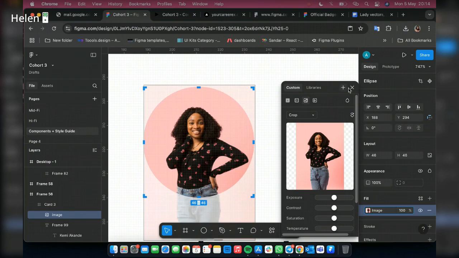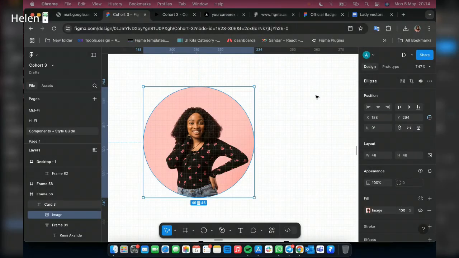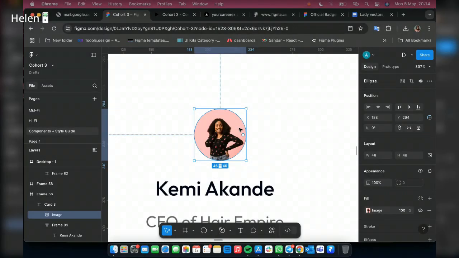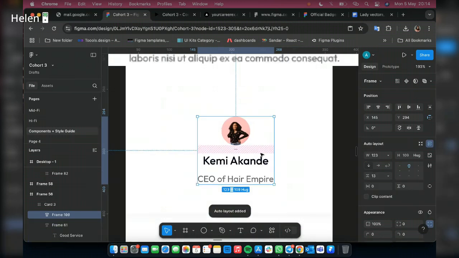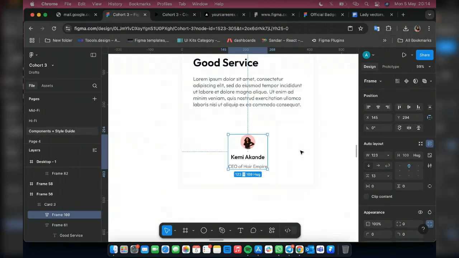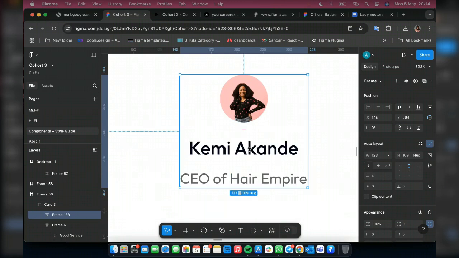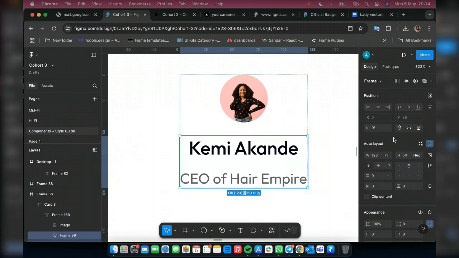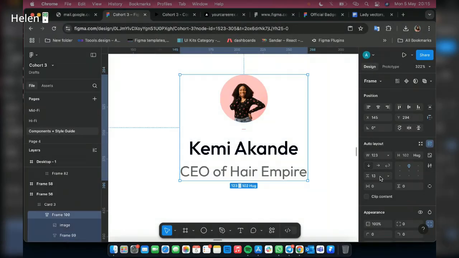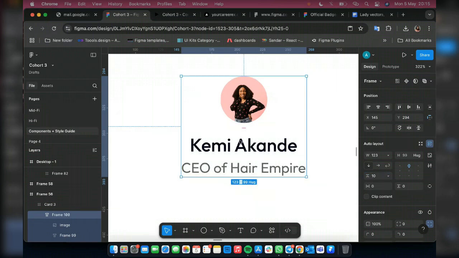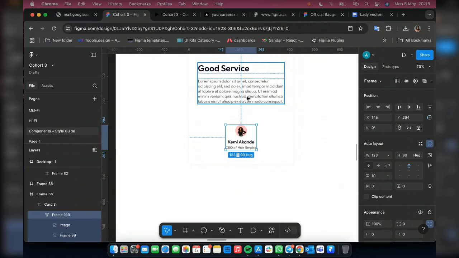So this is what I have, and I'm going to hold this together and then make it auto layout. So once I make it auto layout, this is how it's going to be. Now I don't like the height of this, so I think this is too far from each other. So let me hold this and reduce the space here so that this space is 2, and then this is going to be 10. So what I'm going to do now is place this at the center. I want everything to be center aligned, so I'm just moving this text to the center aligned.